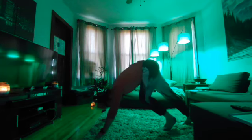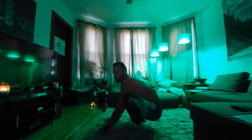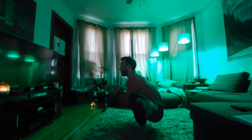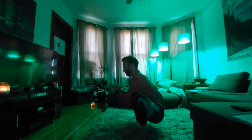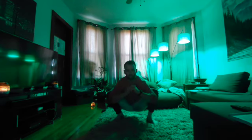Next, I want you to walk your feet to your hands. And then we're going to get in a nice Garland position. If you can, try and push your knees out. Just like this.